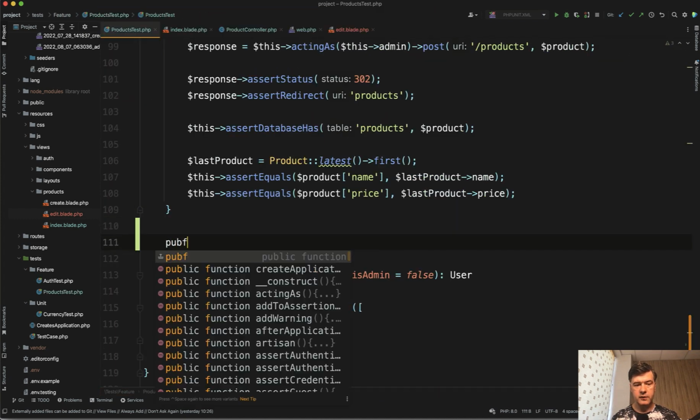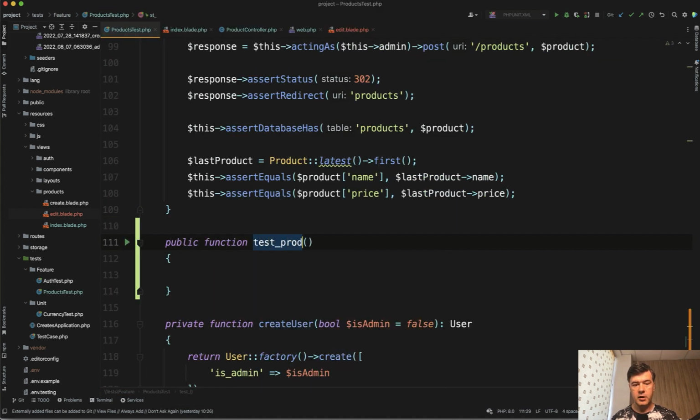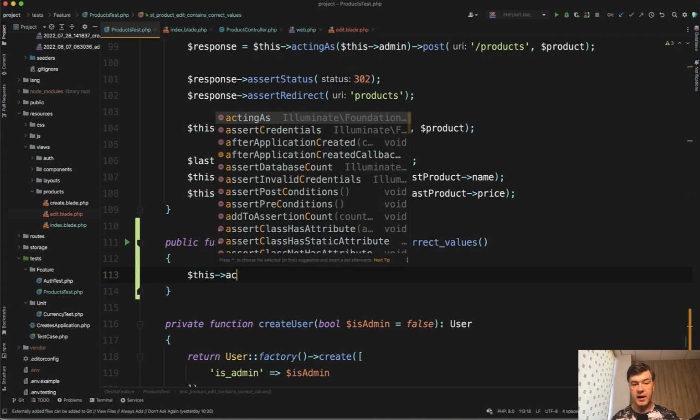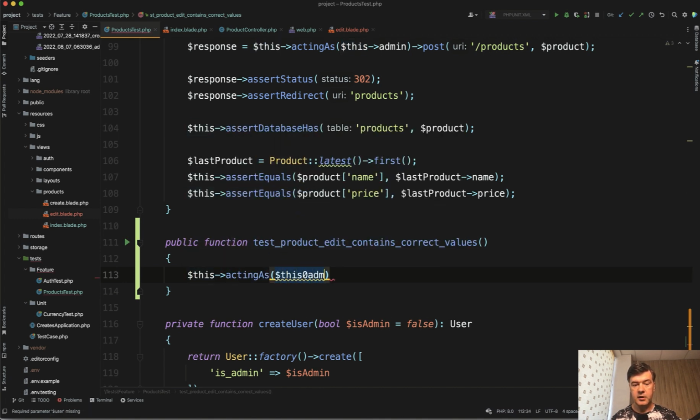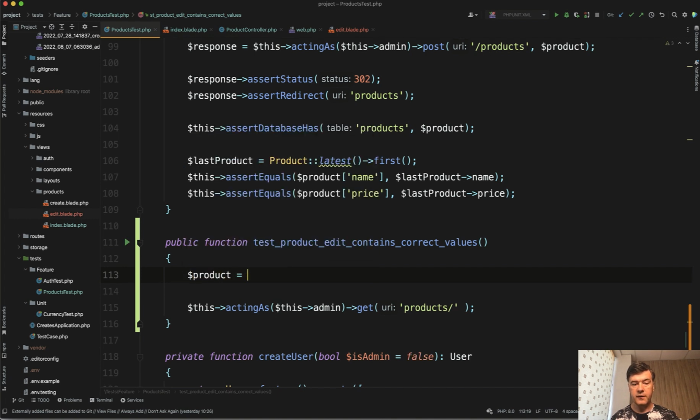So we do public function test product edit contains correct values, like this. We do acting as this admin, get products. What product? We need to create a product, right? So it would be product slash product ID or something, and we would create that with a factory.